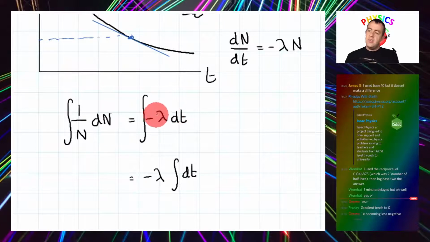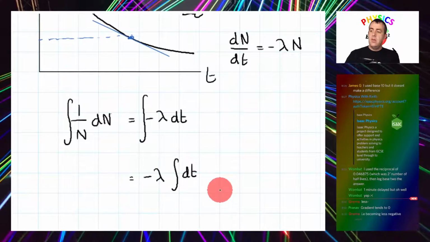Now what I've done in this step is minus lambda as a constant. It doesn't depend on t. So I don't actually have to do minus lambda multiplied by this little bit of t, then add it to minus lambda multiplied by the next little bit of t, then add it to minus lambda multiplied by the next little bit of t, then add it to minus... I suppose you hopefully can see where my red dot is moving around. I don't have to do that. I can make it easier. Just add up all the little bits of t and then multiply it by minus lambda, because minus lambda is a constant.